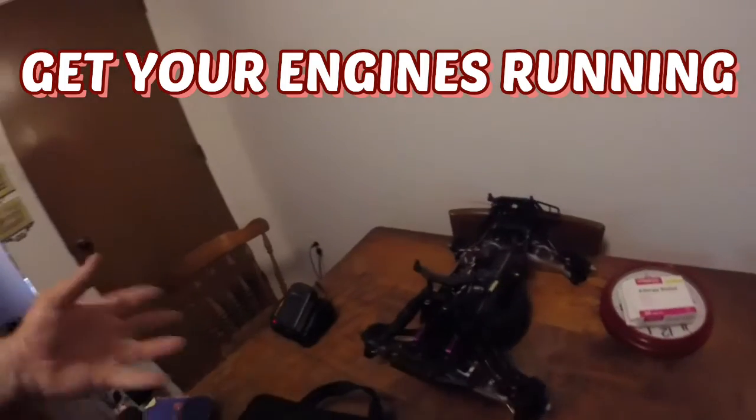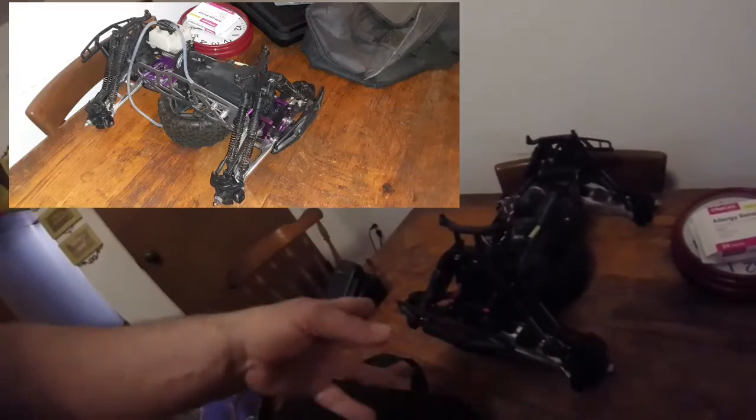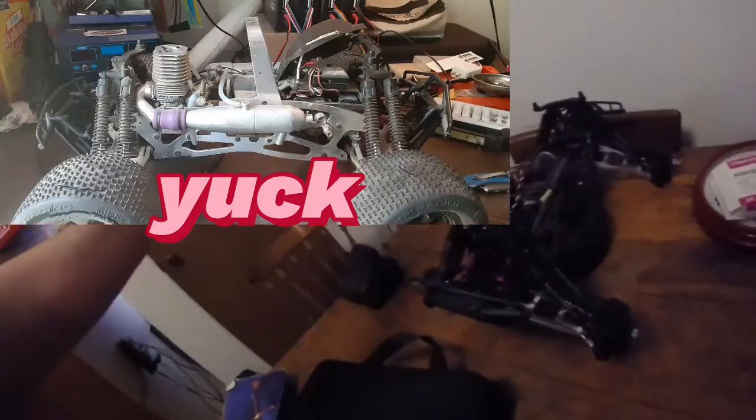Hey tubers, I haven't shown you guys this yet but I got this — I cleaned it, gave it a good bath. I'm gonna give it a second bath because it's still a little dirty, but it was really bad. I took the motor out, just took it apart. Look at the control arms — they're all dirty. I cleaned them once and I'll clean them again. I'm probably gonna bring them to work and give them a good buffing. They've got buffers at work — I'll polish the bottom side of them and get them nice and shiny again.